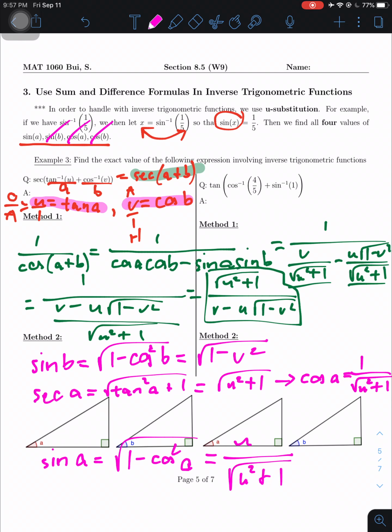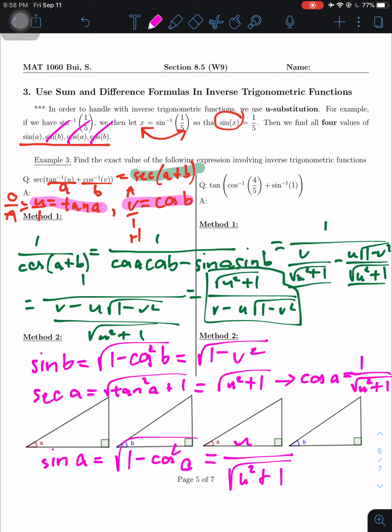So just like in method 1, we have the same answer for sine of A, cosine of A, sine of B, and cosine of B, but it's a lot of algebra. Luckily, for the second method, you don't have to label or draw the picture because it's not necessary. That's the plus side, right? That's a pro. But to me, honestly, this is hard.